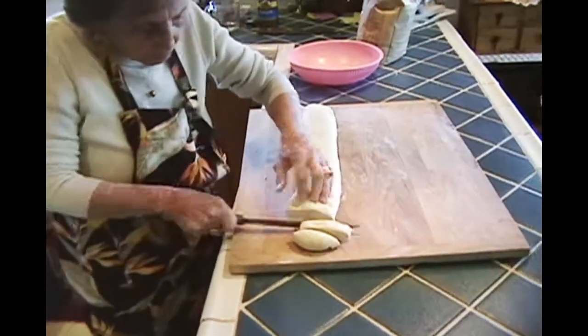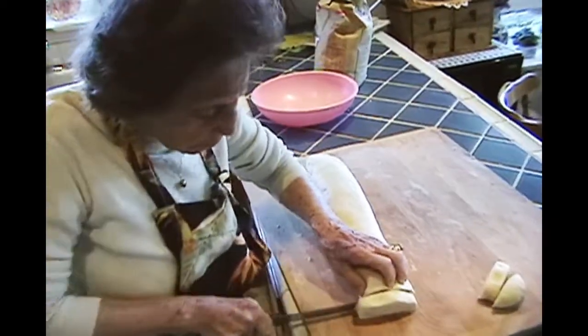And now she's done mixing it. Now she's starting to cut it into pieces.